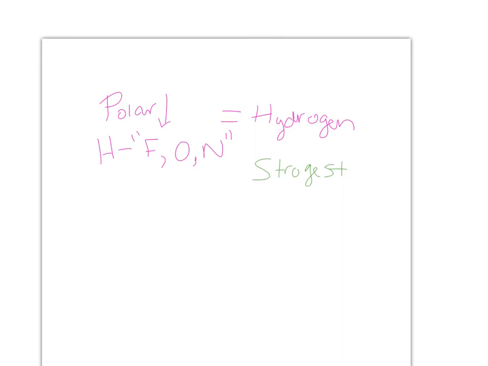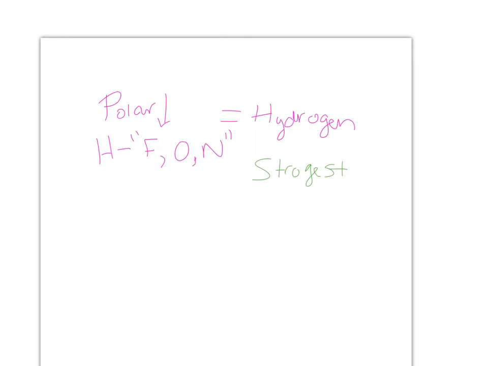Then you can have a polar molecule that has your F, O, or N, so your FON series, with a hydrogen. You don't have to have F, O, and N together with H. You just have to have one, so fluorine, oxygen, or nitrogen with H for it to be considered hydrogen bonding. And that is considered the strongest of all of your van der Waals forces. So just make sure that you understand what's the strongest, what would be the leading IMF.